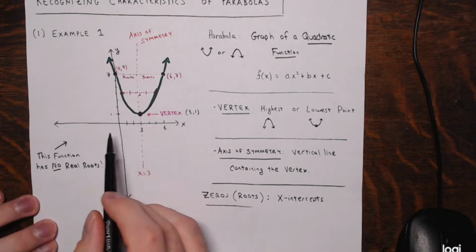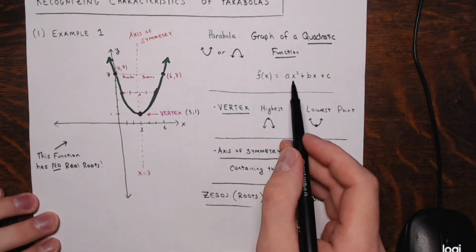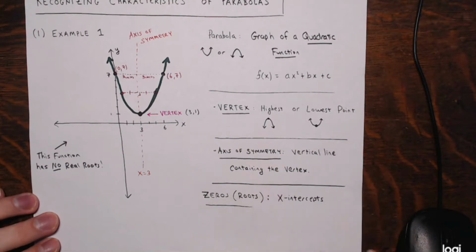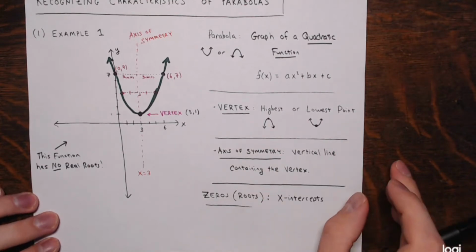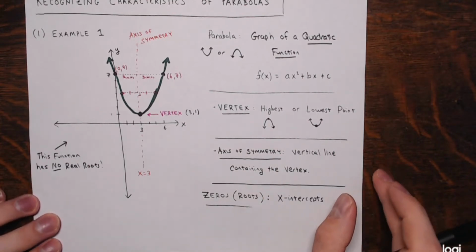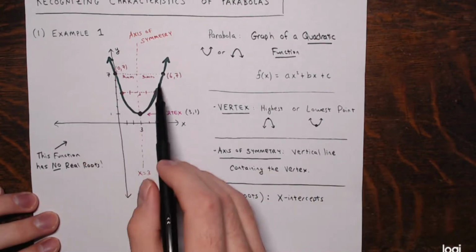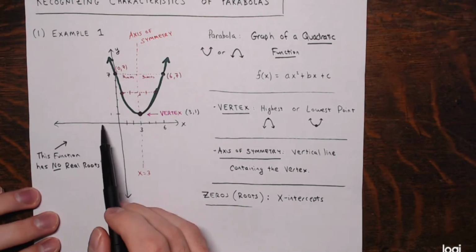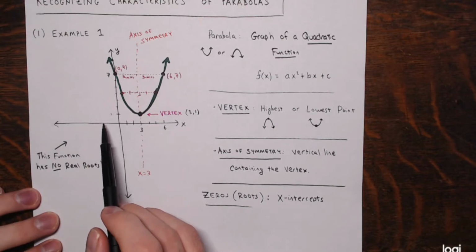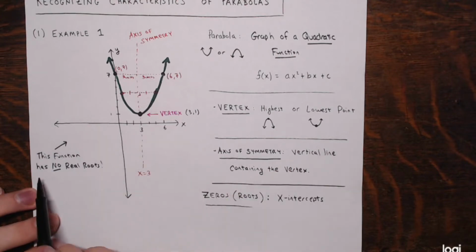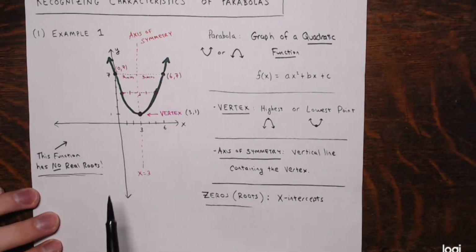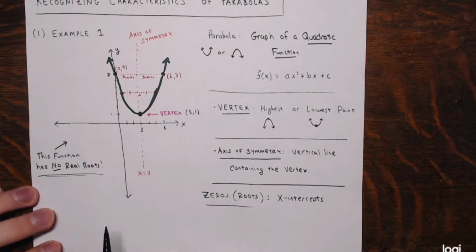Now what you're going to notice is that this is a degree 2 function, so it should have 2 complex zeros. We'll see all that later, talking about the fundamental theorem of algebra. But for a function like this, where it doesn't hit the x-axis, all the roots, all the zeros, are going to have an imaginary part. They're going to have that number i involved. But we'll get to that later. For right now, I'm just going to say it has no real roots, no x-intercepts.